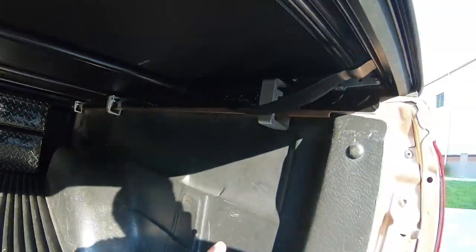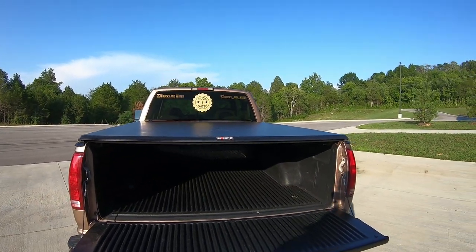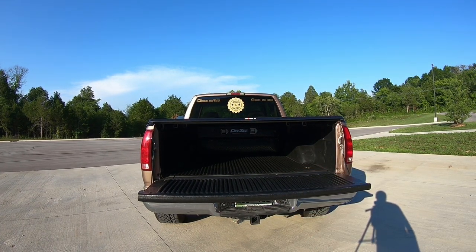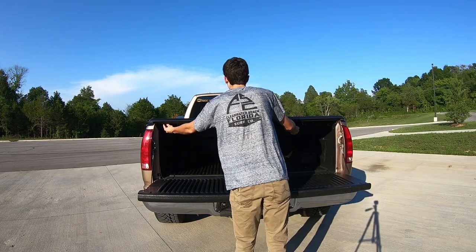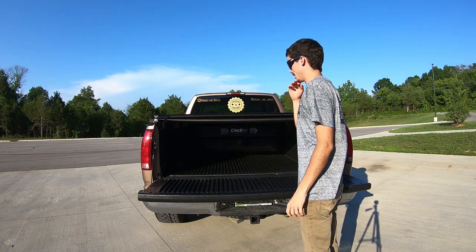and then one over here that you have to do simultaneously. So I'm going to put you all on the tripod and then we'll unroll it and I'll show you some other stuff about it. Okay guys, now I'm going to release the tonneau cover and we're going to roll it up. I'm going to show you the toolbox that I got too. So basically you just go to these two tabs, reach over and pull them both down at the same time. That way it pops that up.